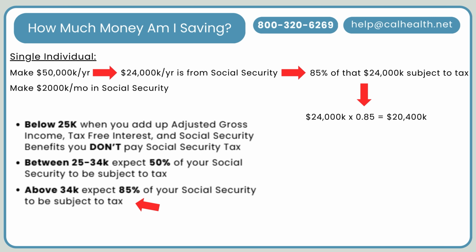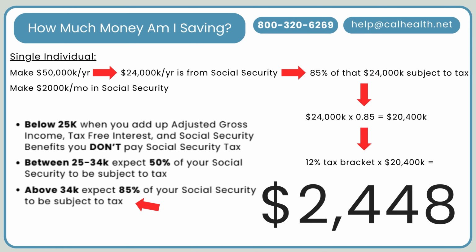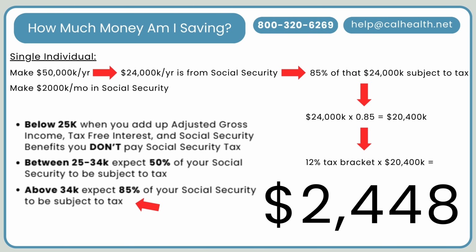So that means $20,400 will now get added back in and applied to our taxation. So the way to look at that, let's say that person pays on average about 12%. They're in a 12% tax bracket. Well, then you would apply 12% to that $20,400 because now it's going to be taxable, which means about $2,448 of their taxes is because of their Social Security. So if they get rid of that tax at the federal level, that person could expect to have almost $2,500 more in their pocket after tax filing season. It's a big deal. That's one example.